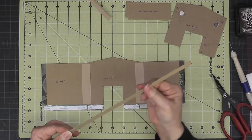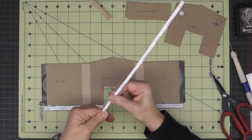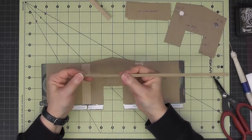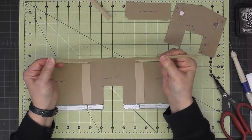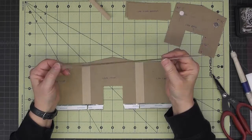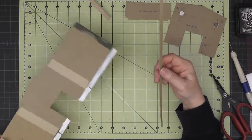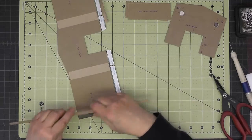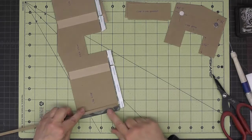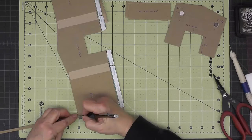on the cutting guide near the bottom of the medium weight chipboard section, it says to cut some ledger strips, and these are just cut from medium weight chipboard. They're 1/4 of an inch wide, and they have a 1/4 inch score tape on them. And for some of this construction where things meet up and you want to have a nice square edge, they are very helpful. So I'm going to just measure and cut a couple here to go on either side.